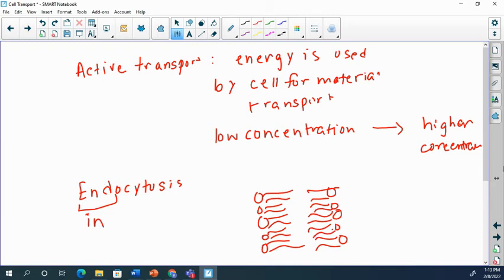So let's say this is a molecule that needs to be transported. This is a molecule right here. It needs to be transported. So it is going to fuse together, and then it's going to come out of the other side. It's going to cross the cell membrane, go to the other side, and it's going to come in the form of vesicles. And that's how the molecules are being delivered. So the molecules will actually fuse with the cell membrane, and then go to the other side, and be delivered as vesicles.